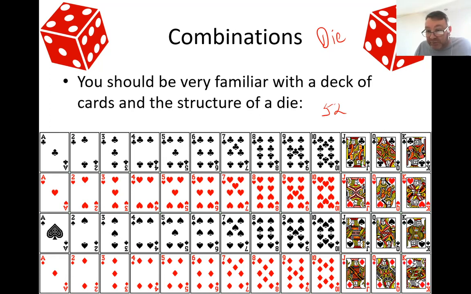Now there's another breakdown. Look at it very carefully. One more breakdown. Half of them are black and half of them are red. So keep that in mind. The club suit is black, the spade suit is black, the heart suit is red, the diamond suit is red. Okay, so I want you to visualize that.